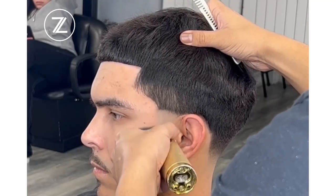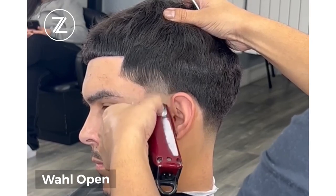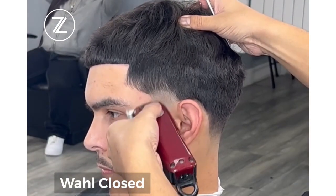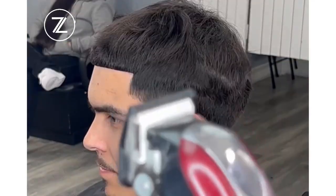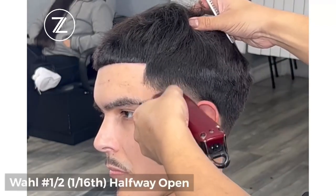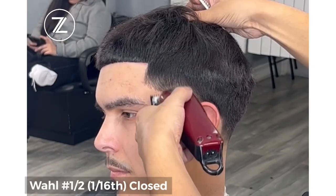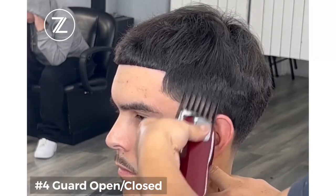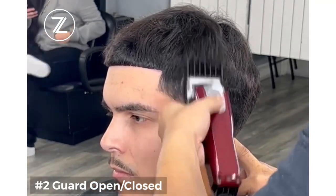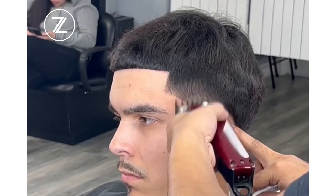Make sure in the comments you guys say what kind of haircut you want next — maybe a tutorial I haven't done yet and I can find a client or model for that. We're going with our wall open, then open halfway, going in that oval form — trying to create that low taper and that contrast in the lower area. Now we're going with that wall half, 1/16th open and close, then halfway, then closed, then back down. This keeps that contrast nice and tight and low so you're not taking that low taper too high to where it becomes a mid or high taper.